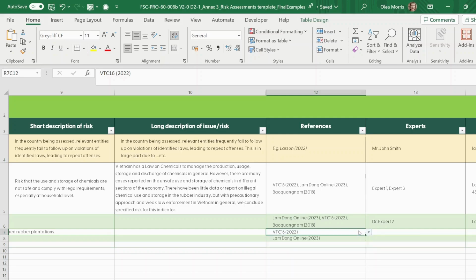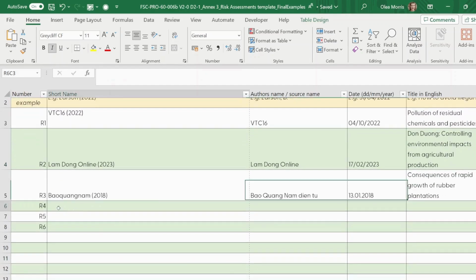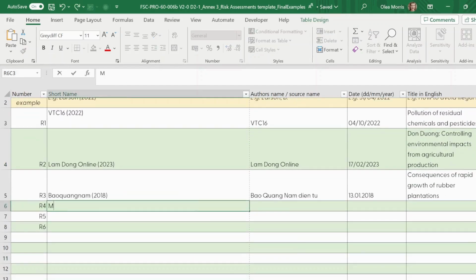this drop-down menu. In order to fix that, I'll go back to References and start with R4, and I'll type in, this is resources, so let's say Seymour 2003.